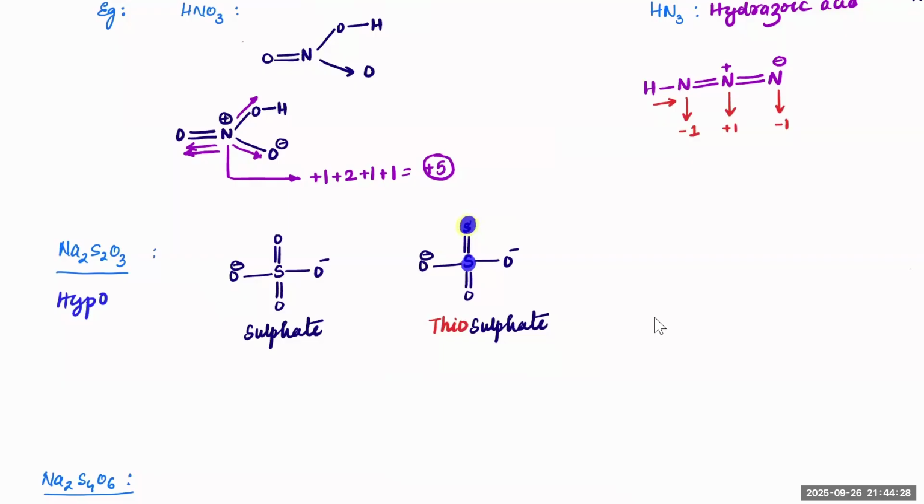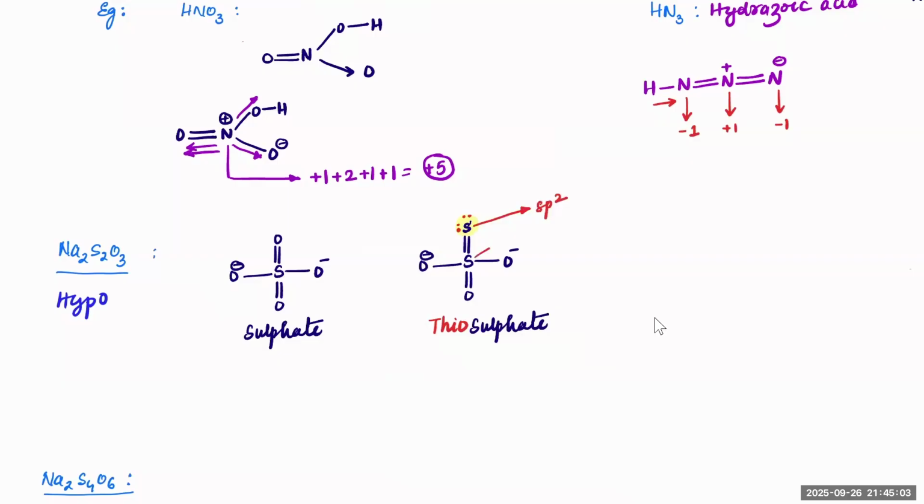Between these two sulfurs, the character is different. The reason being, whatever the oxygen's qualities are, that is being replaced by sulfur. In fact, if you notice, this sulfur has two lone pairs and one sigma bond. One is a pi bond. Out of two bonds, one will be sigma, one will be pi. So that makes this sulfur one sigma and two lone pairs.